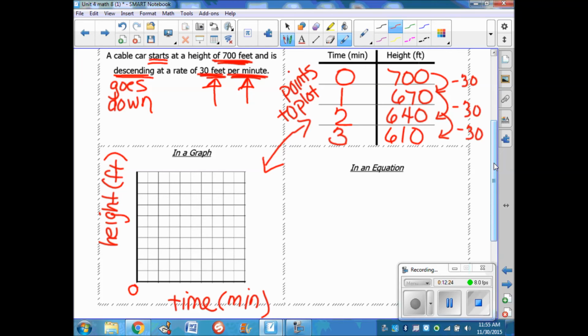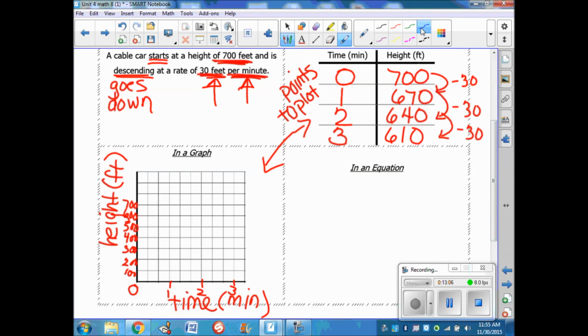So I'm going to say maybe every 3 boxes, just so we spread it out so we can really see it. 1, 2 and 3. And we have to go up to 700 because 700 is our highest point. So let's see, 1, 2, 3, 4, 5, 6, 7, I'm counting, okay? I'm going to count by hundreds along the side. 300, 400, 500, you get the idea. Okay? So we start at 700.